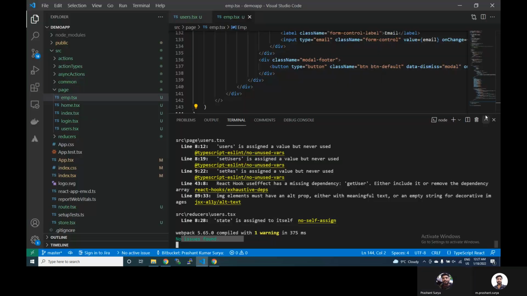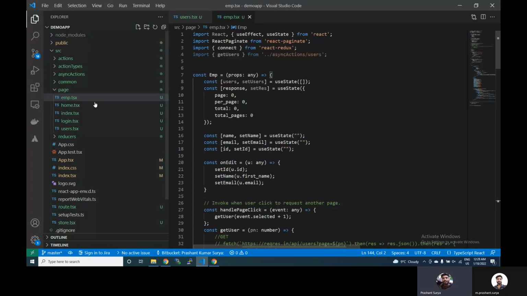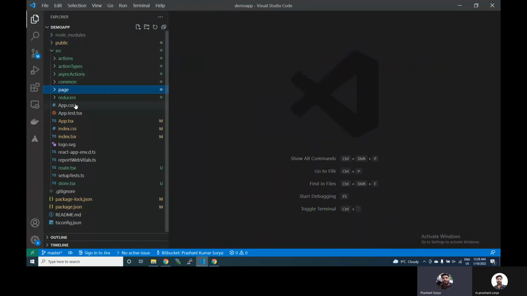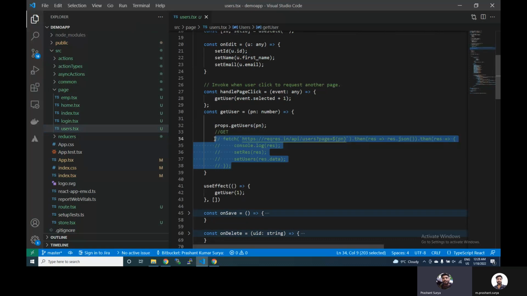Okay, so I think we are done with the Redux Thunk. In summary, I can let you know what we have done. Earlier we had a users and employee page with similar code, and we were using the fetch data on this call. So we implemented the Redux Thunk to separate this API from the component to the Redux store, so that this API call response will be stored in the Redux store, and another component will be able to use it. We have separated this to another page called async actions.